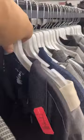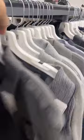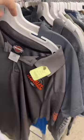Top two sizes that sell best. I don't have a top two, but men's shirts in large and bigger do better, and then of course pants in like 34 to 36 and bigger do better. Just bigger sizes in general will sell a little bit better than smaller sizes. It's hard to sell a men's extra small. Just think of how many guys you know in your life that actually wear a men's extra small. It's normally their kids that wear it.